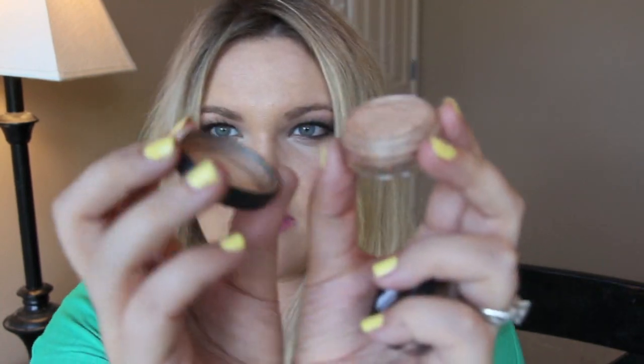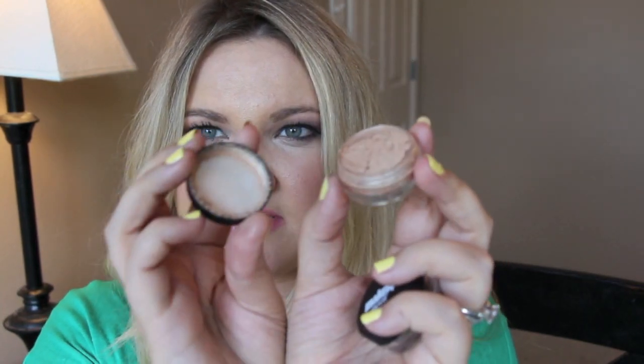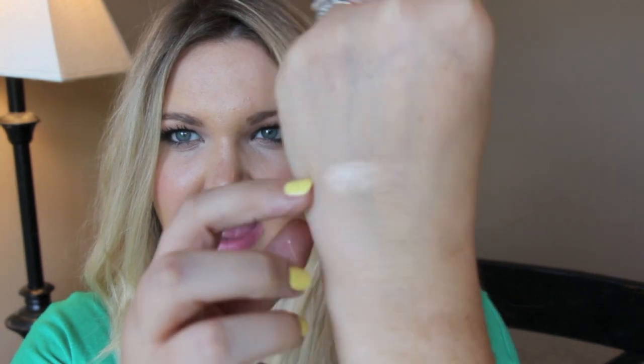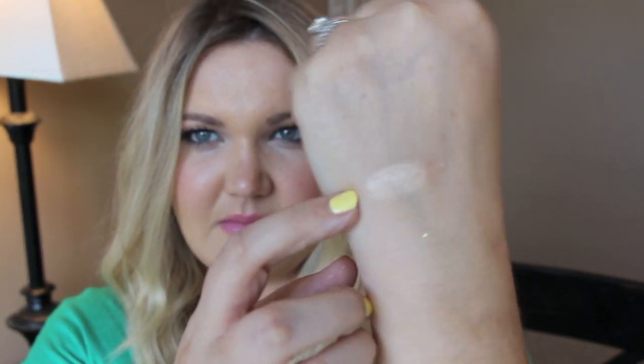The two pigments I got are Utopia and Afterglow. Afterglow has been raved about by Jaclyn Hill. They don't have any type of stopper so I'm just going to swatch them on. Afterglow is like a peachy shimmer color — really, really pretty, brings a lot of light to the eye. Used pigments wet or dry, it's almost like a brown but with such a metallic feel — like a light tan with a metallic sheen.